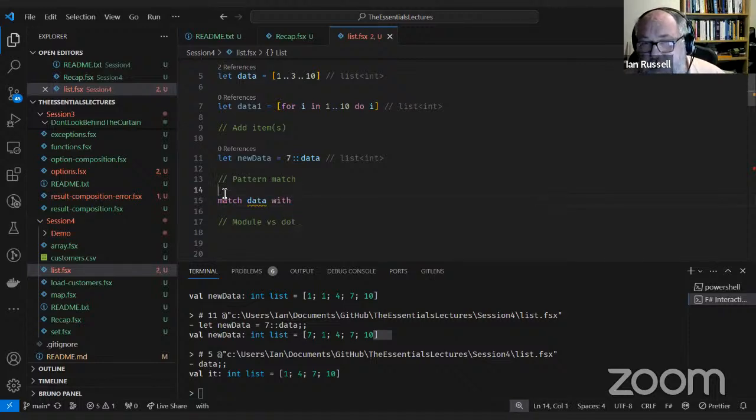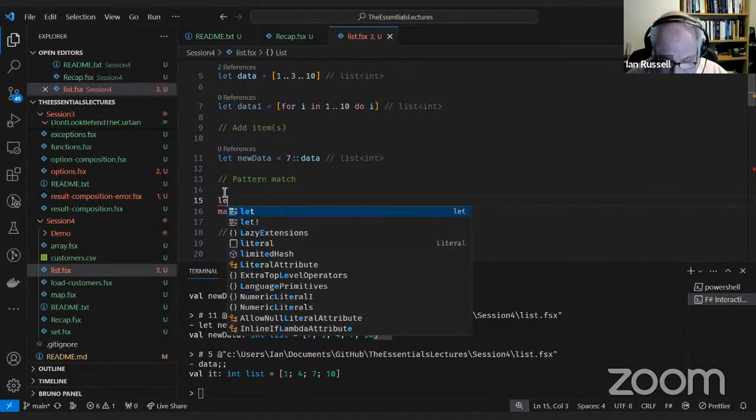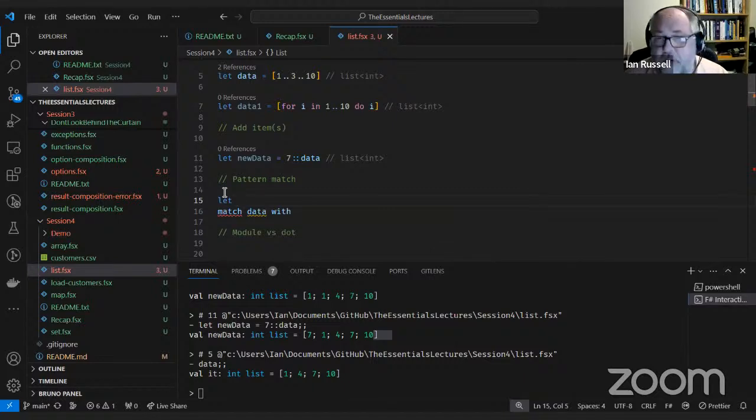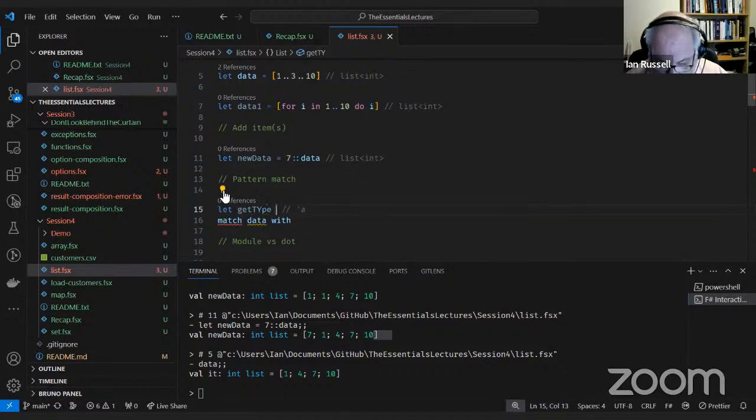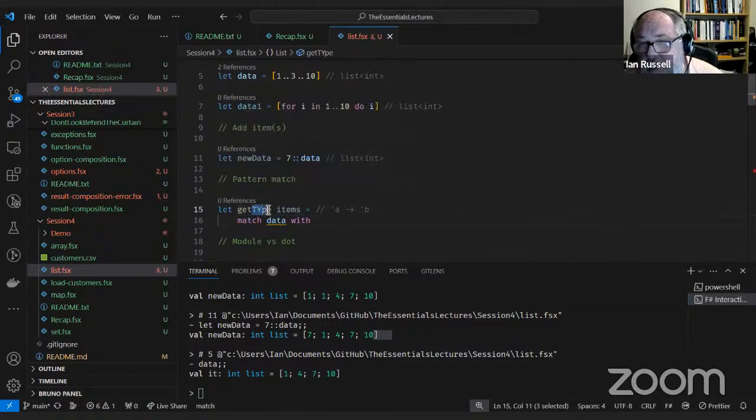I'm going to write it as a function, it might be easier to do that. I'll write a function called get list. Pass the items in.